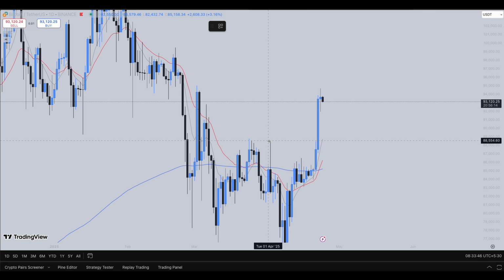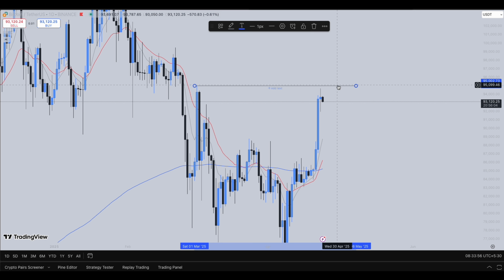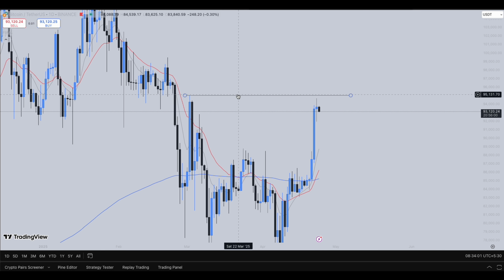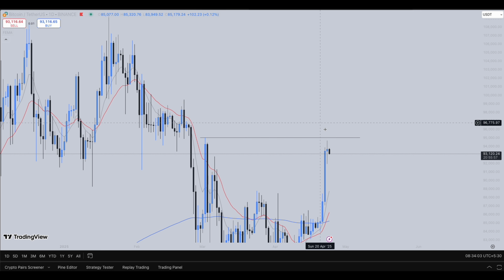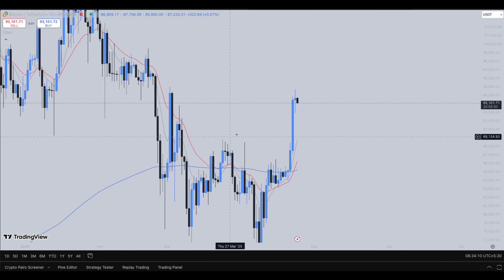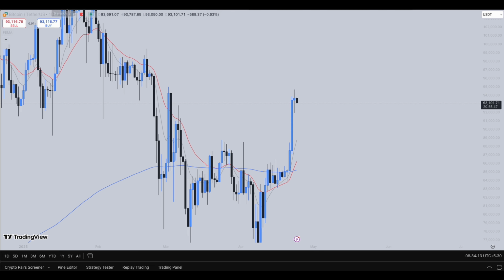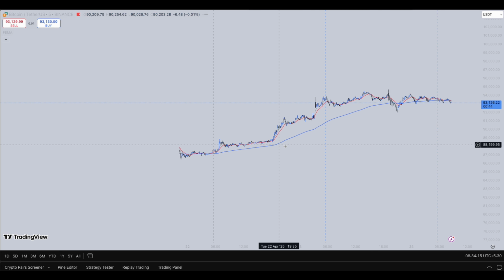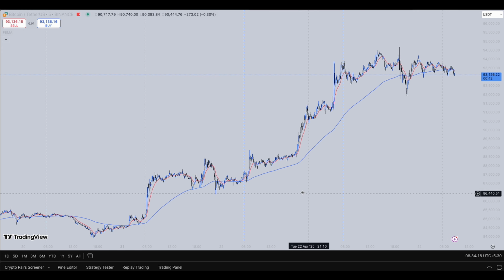the market will go and target this liquidity over here, this liquidity, and even this liquidity, and there is a very good chance the market might go and reach this liquidity as well. You can see these are the next liquidity zones, guys, where the market would go and target. But you can see the market here targeted this liquidity over here. So let's look into a 5-minute time frame and analyze how you could have taken trades.